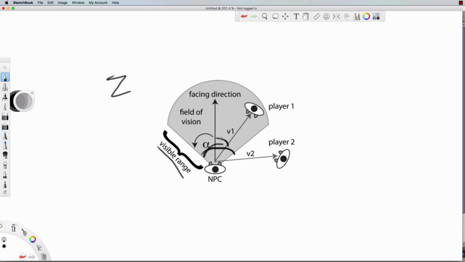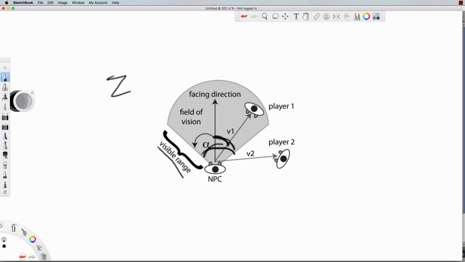And then if you're within a certain angle of that, then it will trigger our if statement that makes him chase after you and turn towards you. Otherwise, if it's outside this angle, then it's not going to take any notice of you.